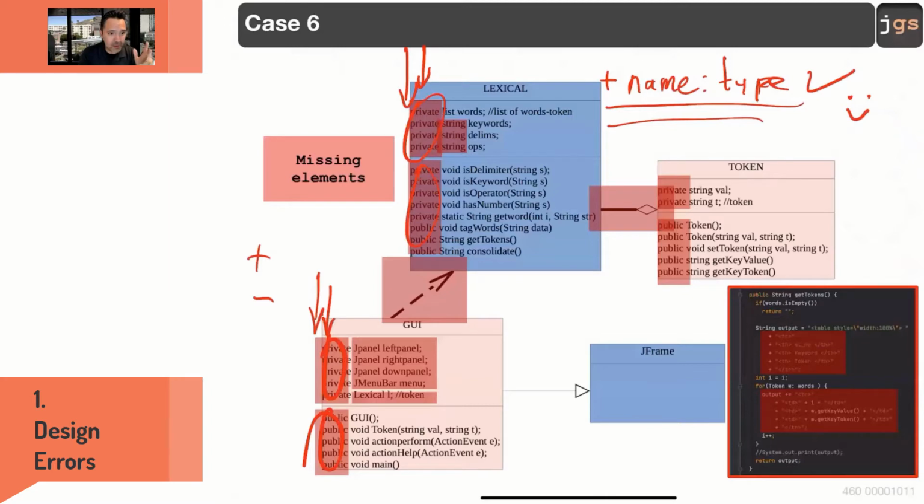Another thing that I would recommend: be careful with reverse engineering. Be careful with the tools that read your source code and create the diagram. It's just like the tools that translate from one language to another, they make mistakes. So it could be a good starting point, but when you have the diagram, just be sure to review your diagram and check that the diagram is correct. The tools make mistakes. Be careful.